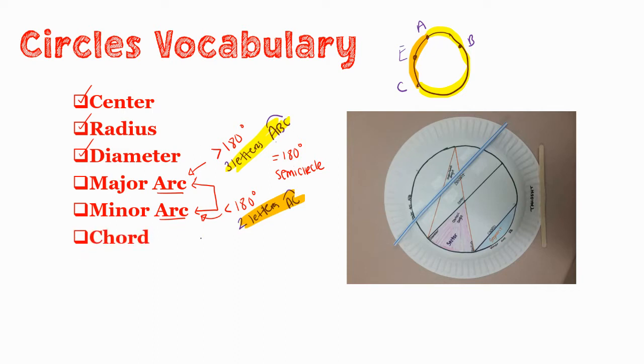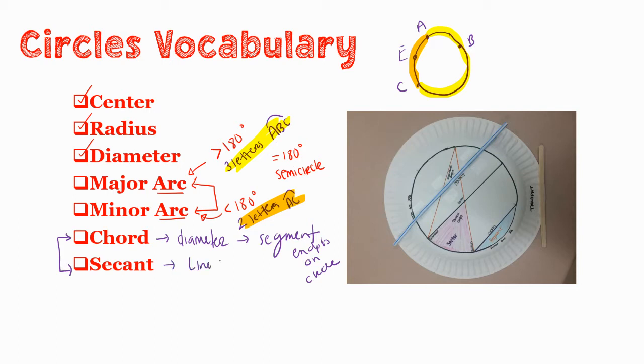We talked a little bit about a chord, right? An example of a chord is a diameter. A chord is just a segment that has its endpoints on the circle. We talked a little bit about a secant. These were not as big of things to us, and they're not things that we're going to harp on right now. A secant is a line that passes through the circle. Right? A chord stops, a secant can't stop. It has its word, that word can't.